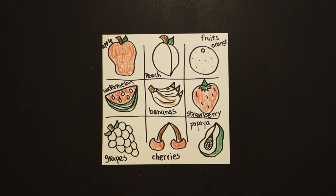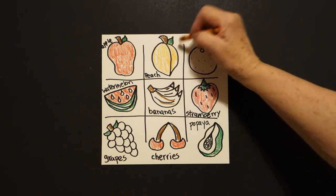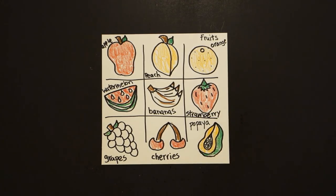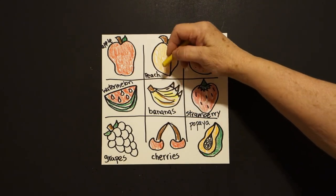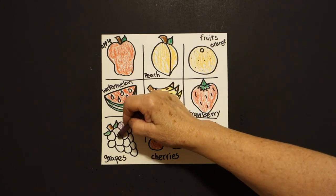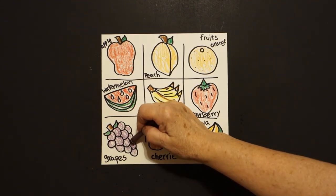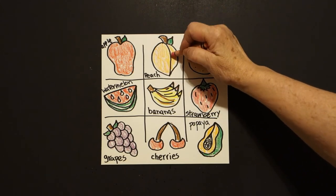Next, I'm going to take my orange and lightly color this space of my peach. And I'm going to color my orange. And I'm going to color the top inside part of this space orange. Okay. Next, I get my yellow, color in this space yellow. Same thing with grapes. They come in all different colors. We're just going to do a traditional purple grape. They can be green. They can also be golden, dark purple, light purple, light green, all kinds of colors. And on my peach, I'm just going to add a little bit of pink loop-de-loop just to give it a little lighter color. Okay?